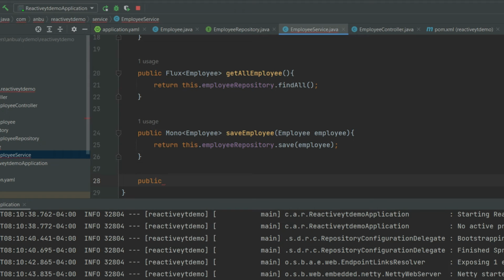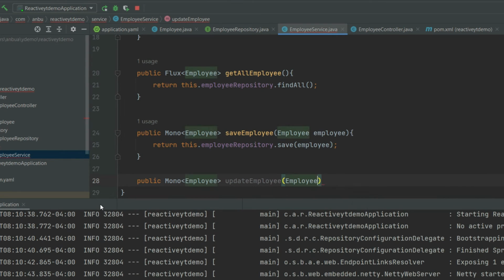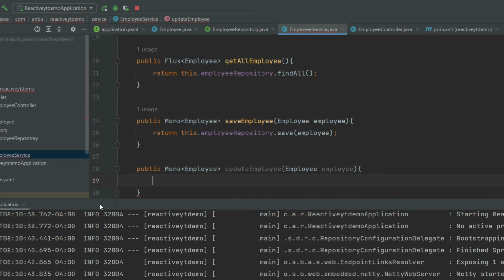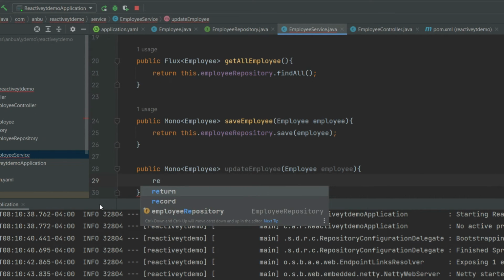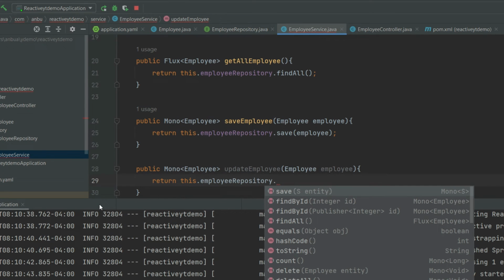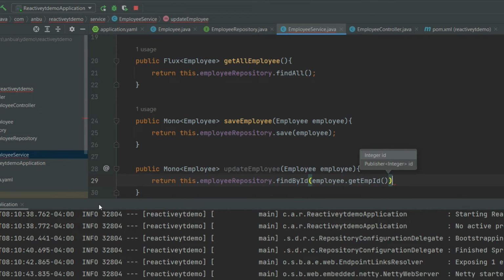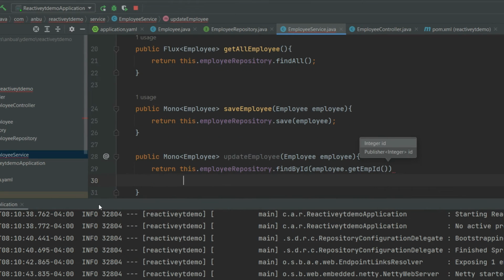It's going to return a Mono of ResponseEmployee, updateEmployee, and we pass in the employee object again. First, we are going to find by the ID that is retrieved from the update payload.